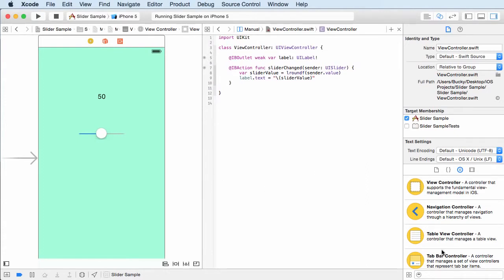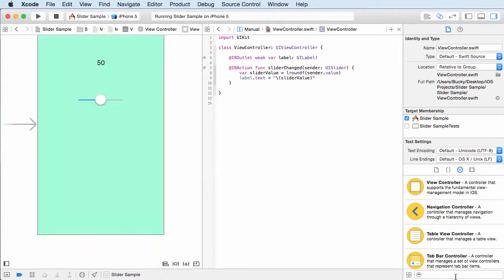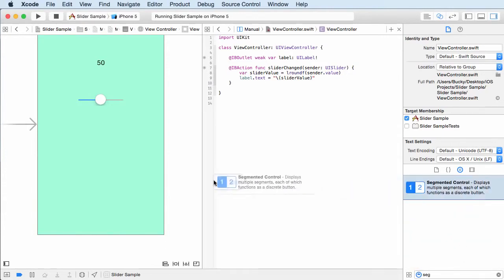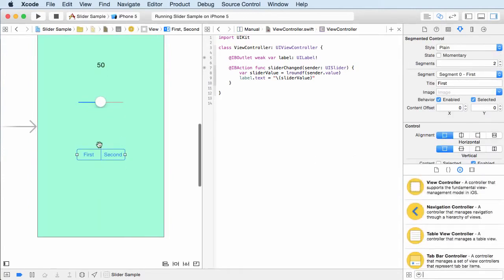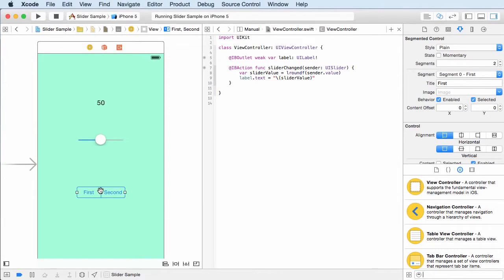Segmented controls, here we go. To learn what they are, we might as well just look at one. So if you type in seg, grab segmented control and just drop it anywhere right here. Now, what I actually do is I use one of these whenever I'm making social networking apps, and say that you have two settings whenever you make a post. One is private, and say that you made a post that only you want your friends to see. You can set it as private. And if you set it as public, anyone in the world can see it.